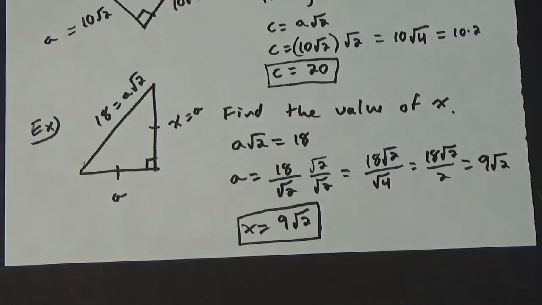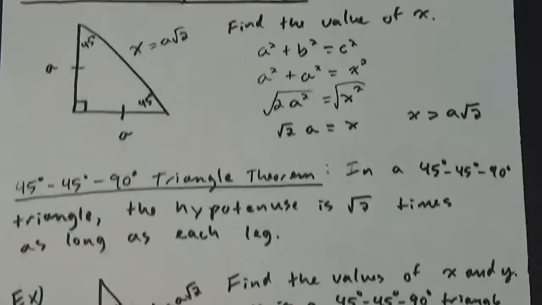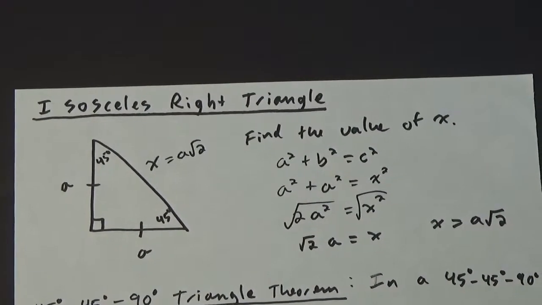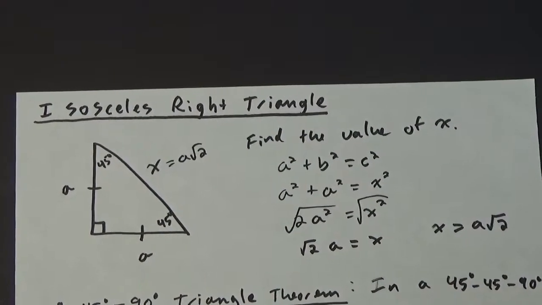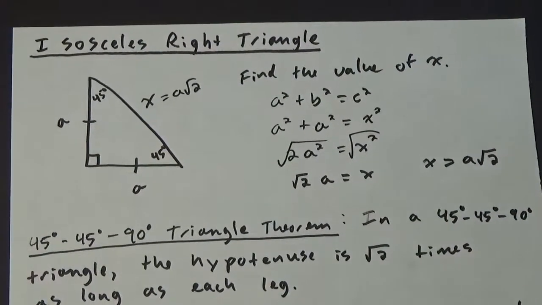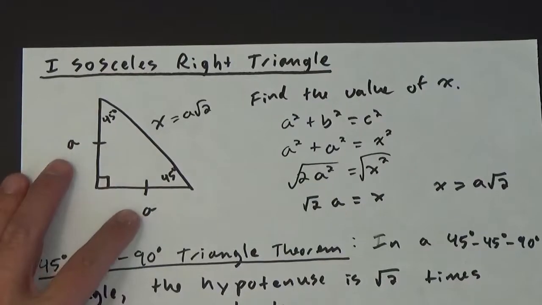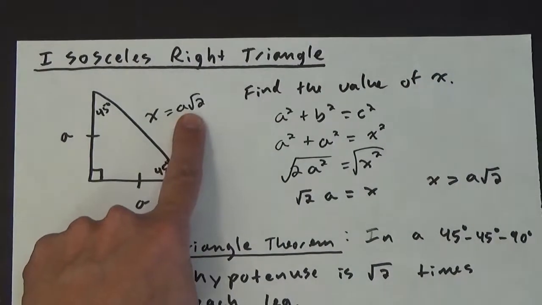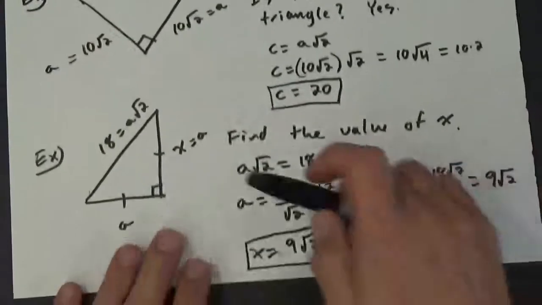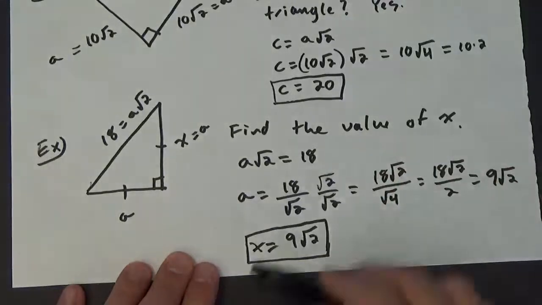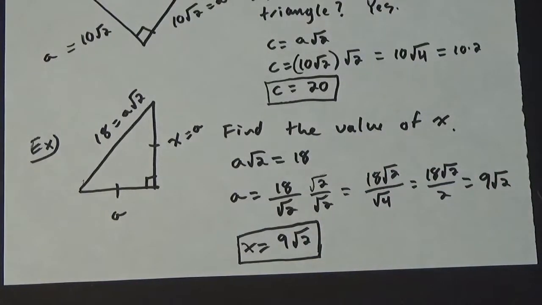Okay. So here's the first of our two special right triangles. And this first special right triangle is an isosceles right, or a 45, 45, 90 degree triangle. Essentially, if we know the length of these two here, we can get the length of this by multiplying by the square root of 2. And vice versa, if we know the length of the hypotenuse, we can get the length of these two by dividing by the square root of 2.